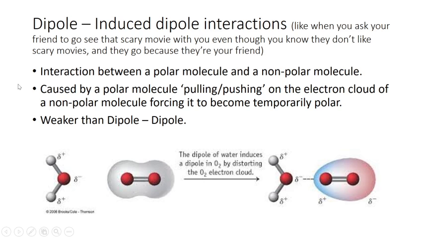So, you know, the polar molecule is like, hey, come on, there's this great movie. And the nonpolar is like, I don't know, I heard that movie was kind of scary. And you're like, oh, but I really want to see it. And, you know, the nonpolar molecule is like, okay, I'll go. I'll just cover my eyes during the scary part. And, you know, it's what happens. And they have this little interaction, as you can see from the picture, right? The partial negative, partial positive causes a partial positive and negative in the nonpolar. Right, so that is the situation with dipole-induced dipole interactions.